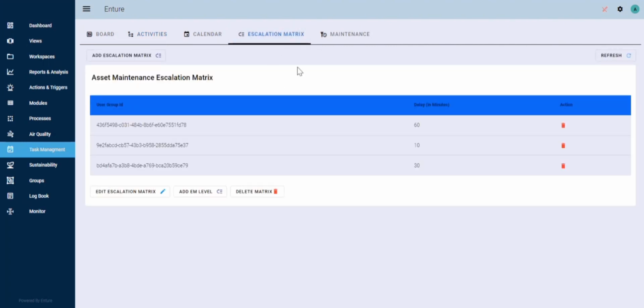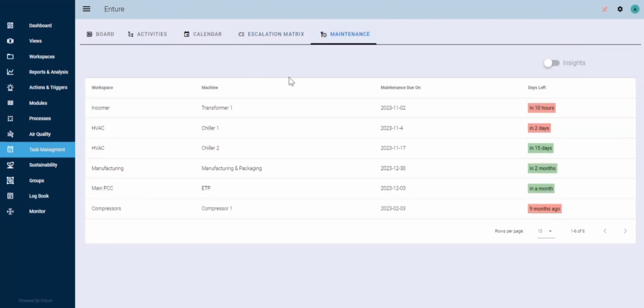The escalation matrix is typically for when there is a delay in any of the tasks, then a certain user group gets intimated. The first level is maybe the maintenance team, then the operations team, then the planning committee.